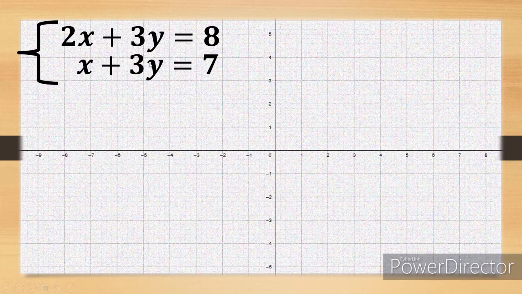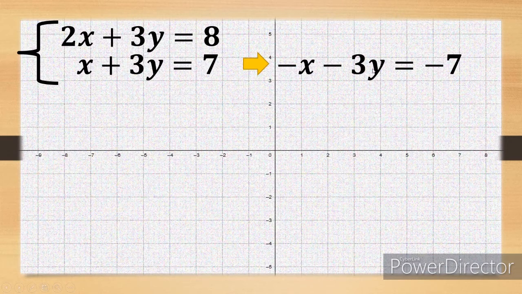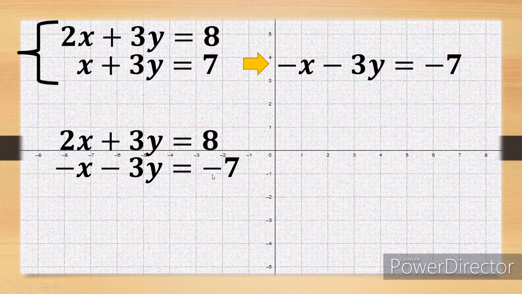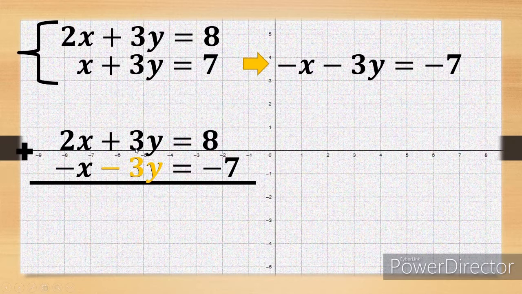At saan natin i-multiply si 3y to make this negative 3y? Simply kay negative 1. So, ibig sabihin, yung second equation, i-multiply lahat natin kay negative 1. So, it will become negative x minus 3y equals negative 7. So, copy lang natin yung ating first equation, 2x plus 3y equals 8, at saka yung second equation na in-express natin dito. So, we have negative x minus 3y equals negative 7. Then, add na natin sila. Okay? So, since we have here negative 3y plus positive 3y, this will lead to 0. We now have 2x plus negative x. We have x equals 8 plus negative 7 is 1. So, simply, our x is positive 1.